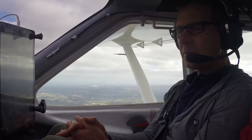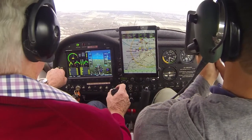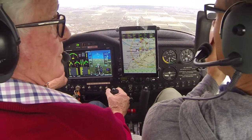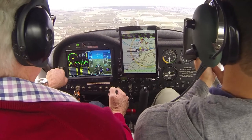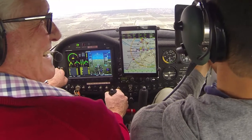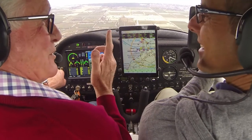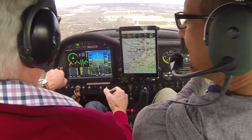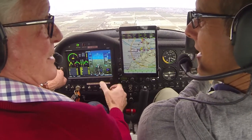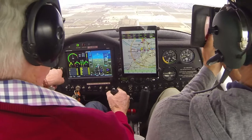Landing lights on, fuel pump on, carby heat on. What sort of coffee do you want? Short black. Jack, this morning can we have a short black and a long black if you're hearing? Thanks — we'll be ready when we get there. It's exactly the same as any business — it's service. This young guy, he's a lovely guy, he's going to teach me to fly a new plane shortly. Normally when we arrive, we just get two coffees presented because we come here every week.